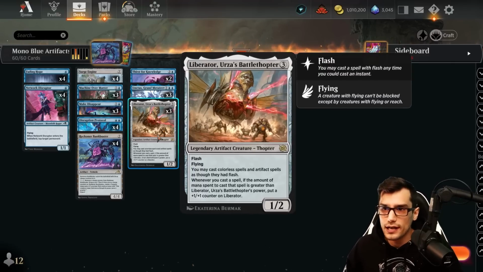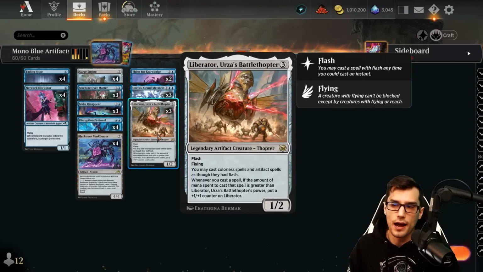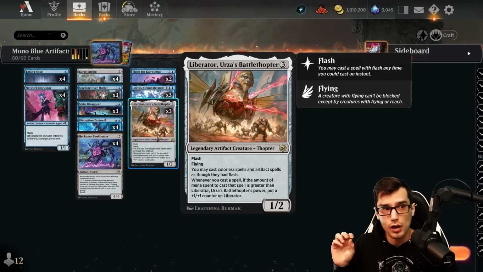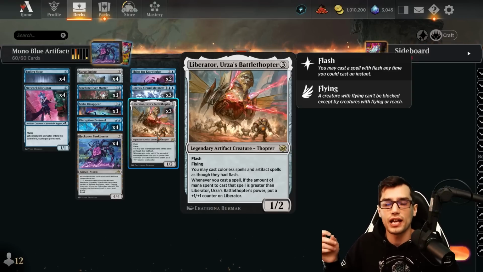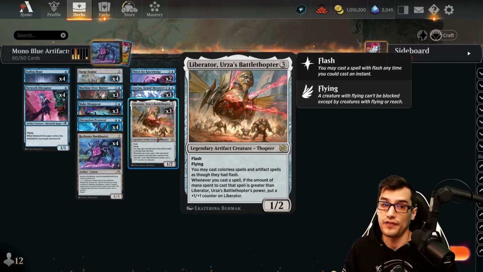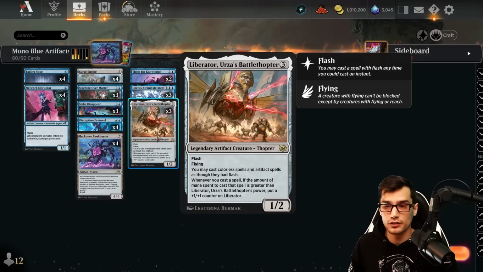We will also be utilizing Liberator, Urza's Battlethopter for 3 generic mana as a legendary artifact creature, Thopter, 1 power, 2 toughness with flash and flying. You may cast colorless spells and artifact spells as though they had flash. This is really the main modality of the build.